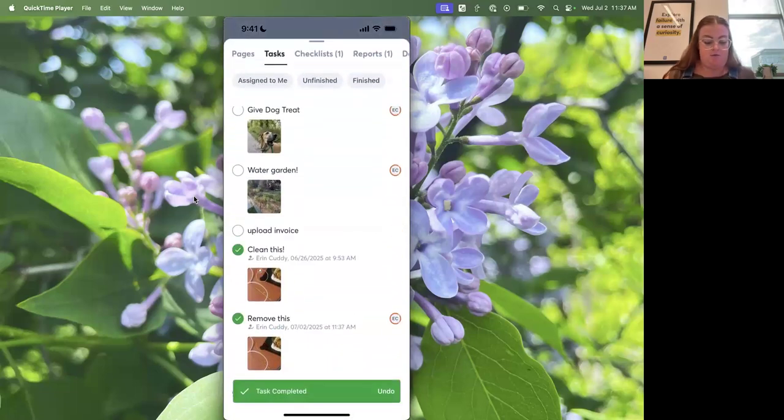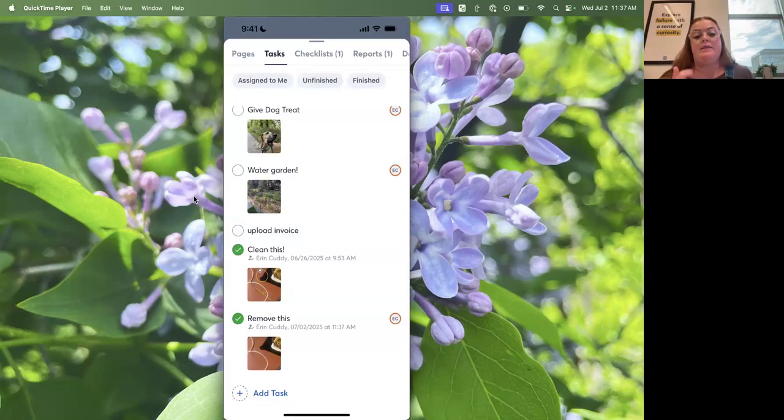When you check these items off, it moves them to the bottom of the list and it shows that user's name and the date and time that that was completed. So these are a little bit more simplified, just internal for CompanyCam. Checklists could be shared externally if need be. Any questions on checklists versus tasks?